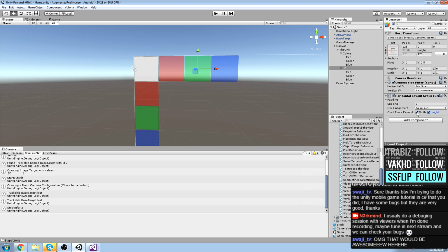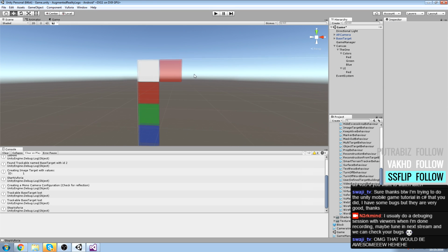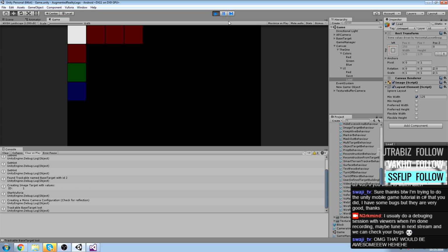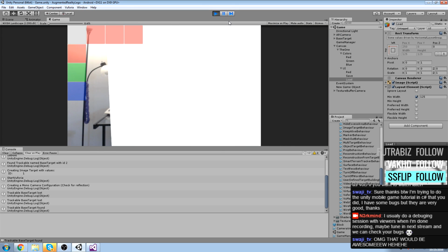And we end up with something like this. Let's do a child force expand on height actually, and not width. Okay, so we end up with something like that for our menu. Now, remember that the top menu here is only for actual menu stuff, such as leaving to the other scene, or, I don't know, undo button, save button. Oh yeah, we do have a save button. We've got to be saving our art. Forgot about that. And also load. So this is going to be our UI in the end.